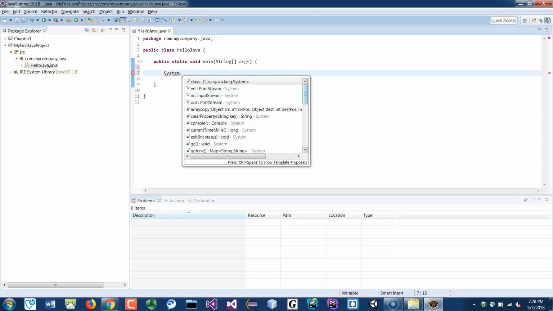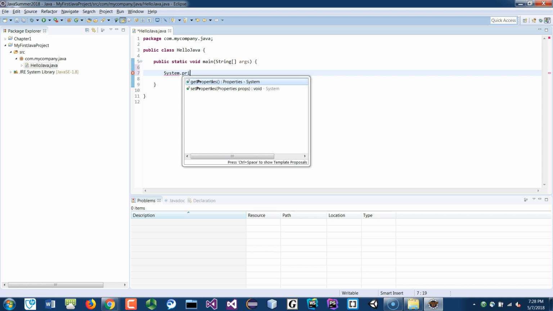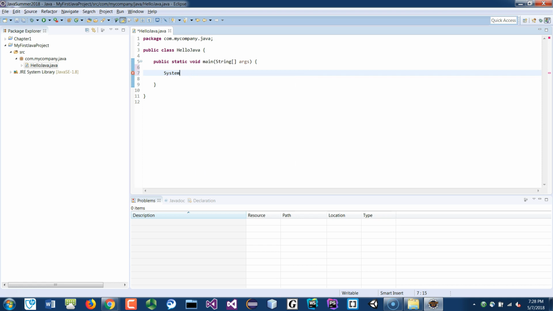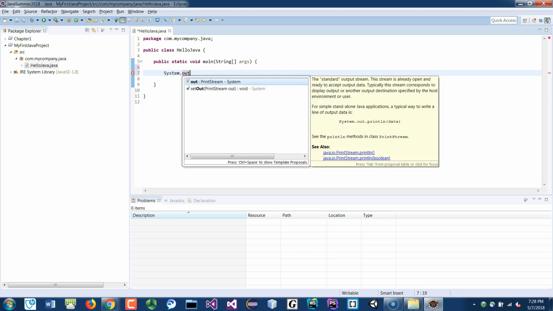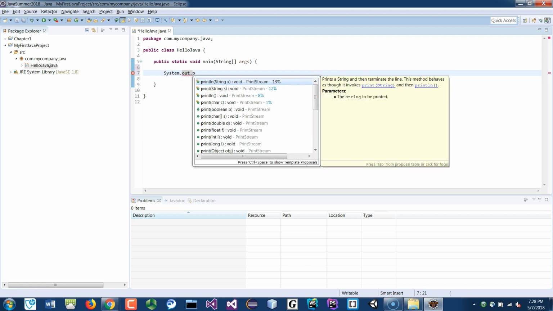These are all items or properties which are part of the system class. So I want system print, I'm sorry, out, right? Dot print. As you type in p, you see all kinds of stuff here: println, print with other options. You have a lot of functions to use.